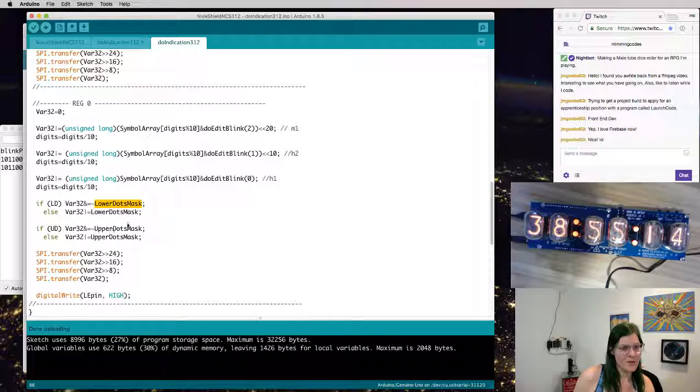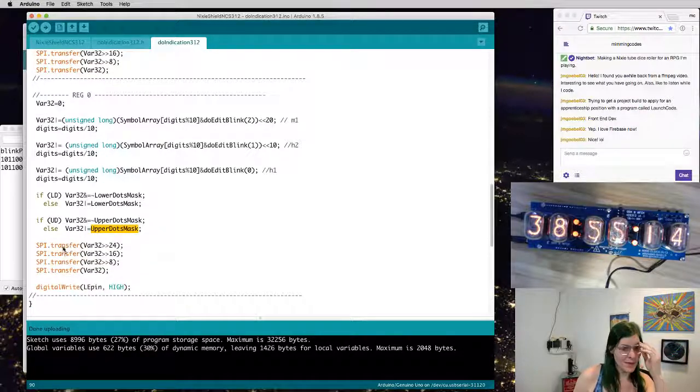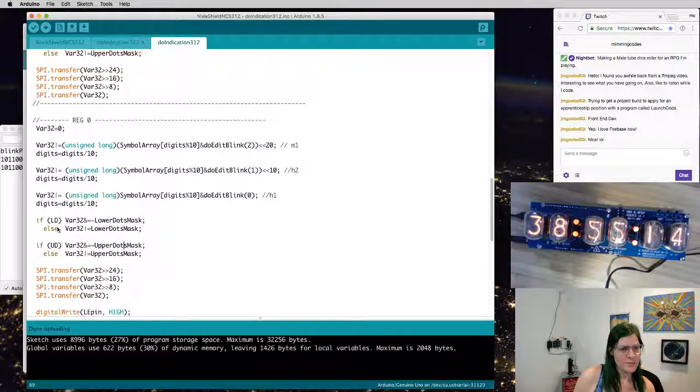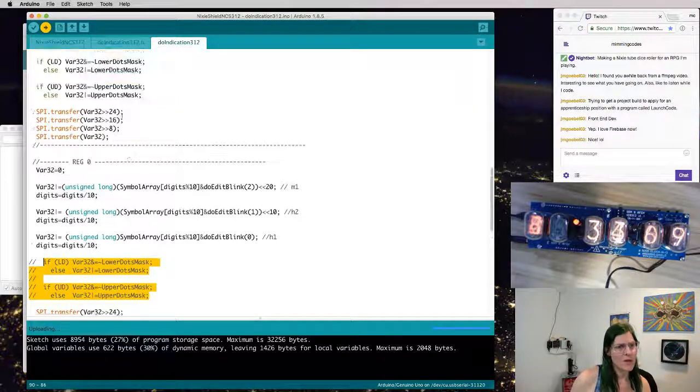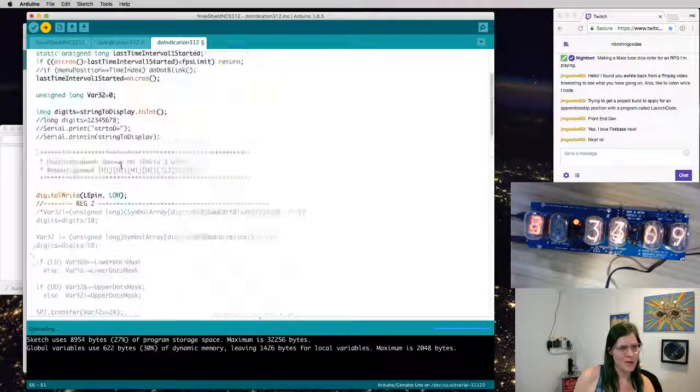Oh, and then there's lower dot masking. Okay, if UD, else masking these bits. And then it's shooting it out to SPI. So it's just adding these dot mask values to it. So what if I just comment these out? This is where it's actually adding the dots to the byte that it then assigns to some memory state. Oh, there's another block. Comment these all out.